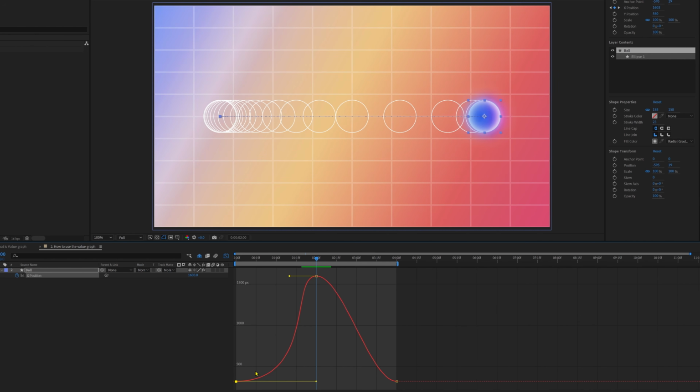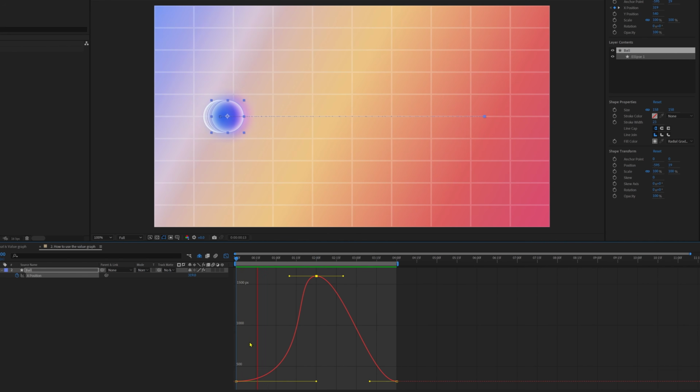That means in this particular region, the shape is going to move really slow. And as I have pulled the Bezier handles to add more ease over here, the mid section, where it had the maximum speed, is no longer the mid section of these two keyframes. The point the shape is going to achieve the maximum speed has also shifted to this side. Now if you check it out in the onion skinning, at this particular region the shape is going to move at a maximum speed and the in-between frames are more spread out than before. That means at this particular region the shape is going to move really fast.